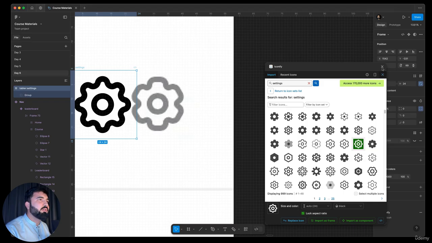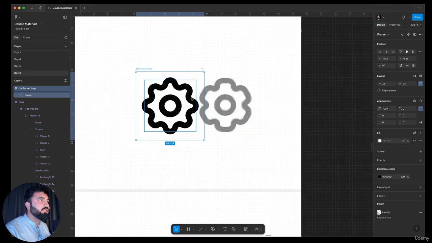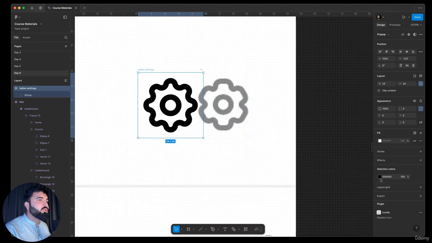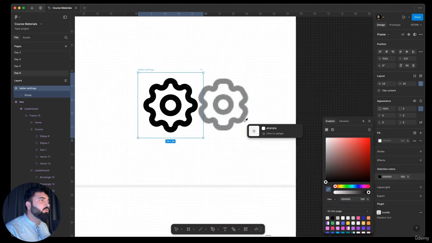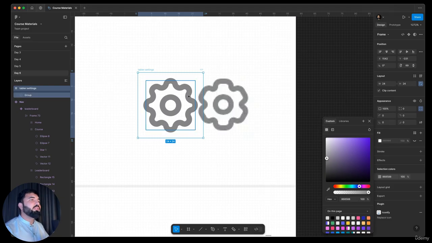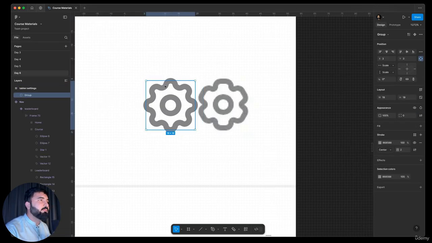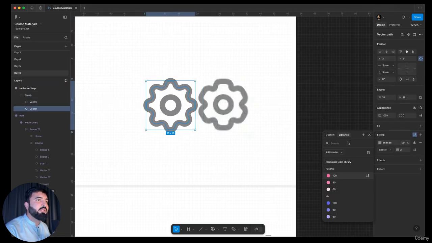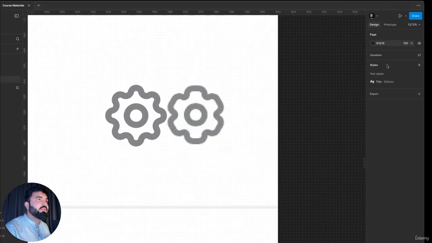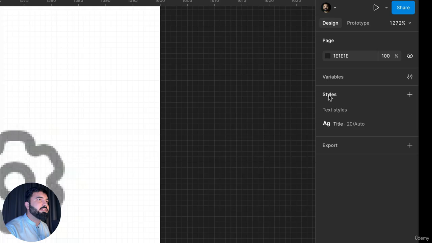So what other thing that I will cover is basically I need to change the color in here. Okay, so for example, I wanted to change to this color. Perfect. Now I would like to add this color to the style guide as well. So this time I will do it in a different way. Instead of selecting the color and adding to the style from here, we can add, you can see over here this is the styles, right?